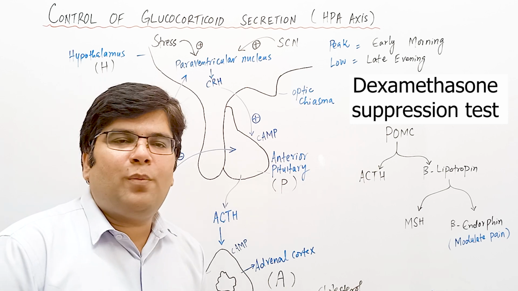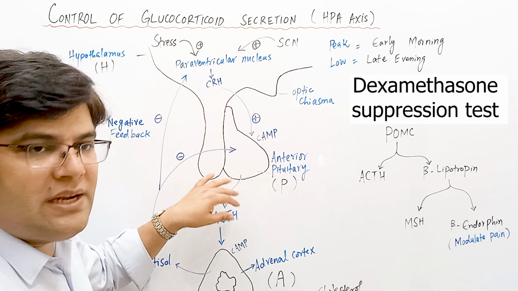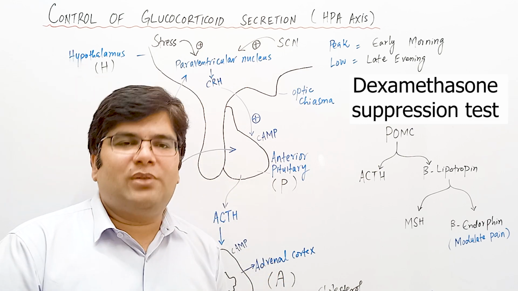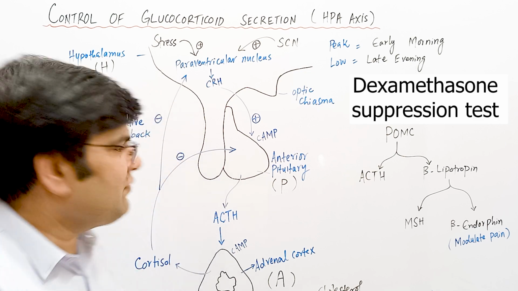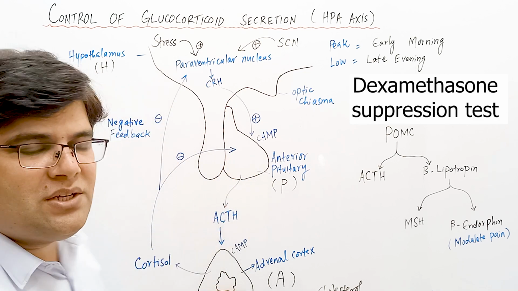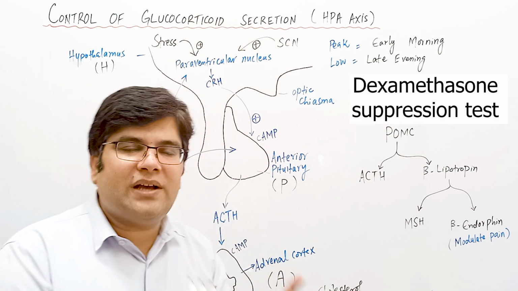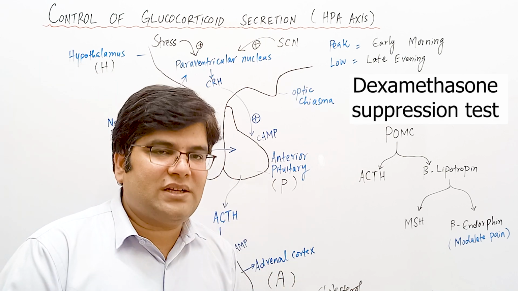So just to summarize, normal persons can decrease the secretion of ACTH and hence the cortisol from the adrenal cortex with low dose of dexamethasone. And those who are having tumor of the anterior pituitary and increasing the production of ACTH hormone, their ACTH secretion can be suppressed by high dose of dexamethasone but not with low dose of dexamethasone.